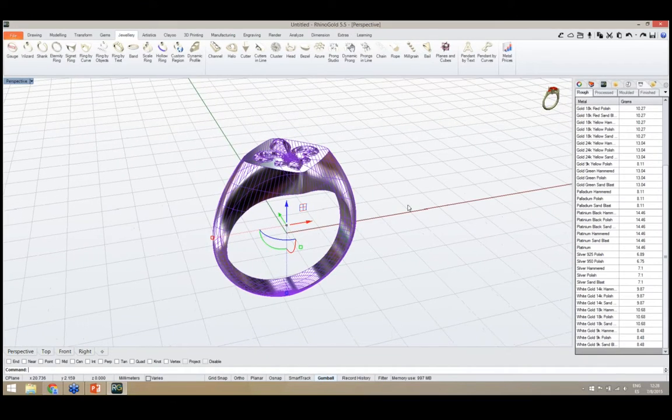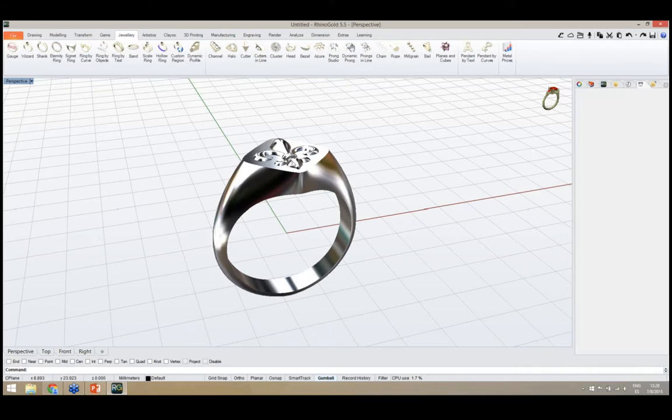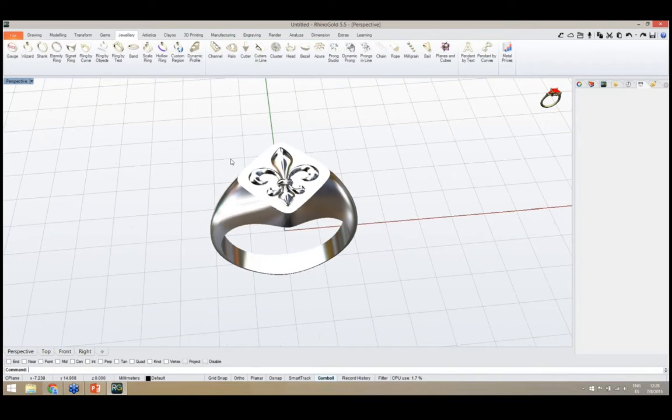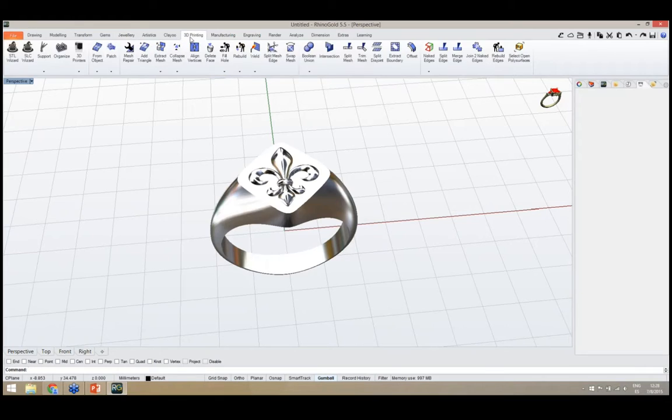So also of course for manufacturing, the most common process usually is 3D printing in jewelry nowadays, and all the elements are ready for production, so we can easily combine these elements. For instance, now I want to export this model for 3D printing, so I just need to go to the 3D printing tab, and in this case the standard file format will be the STL file format for all the printers in the market.